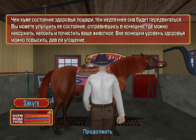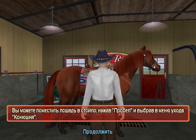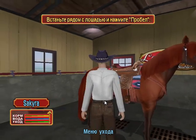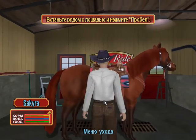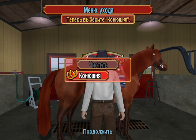You can raise up these levels by going into the stable to feed, water, and groom your horse. You can put your horse in its stall by standing next to it, pressing the space bar, and selecting Stable Horse from the grooming menu. Stand next to the horse and press the space bar. Now select Stable Horse from the grooming menu.